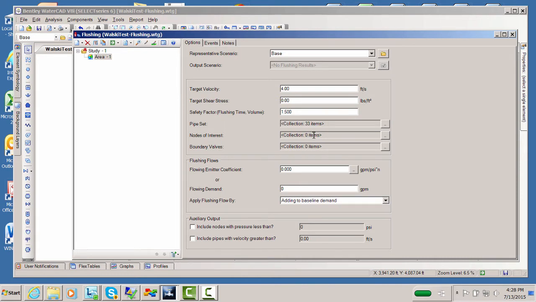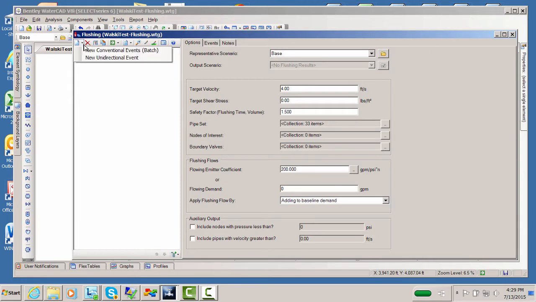Or if we have boundary valves, which are valves that are going to be shut at the beginning of a given study area and closed while you're working on that area. So this might be a neighborhood where you want to close off the back door feeds. Now for the flows we're going to get, let's set the emitter coefficient to model the flows. And we'll set that to 200 as the emitter coefficient. And now we've basically identified the properties of each event. Now you can get in there and do a much individual event-by-event overriding of these values. But right now we're going to just accept this on an area basis.